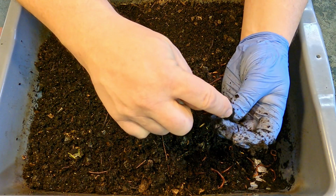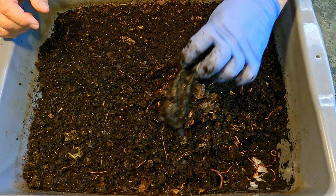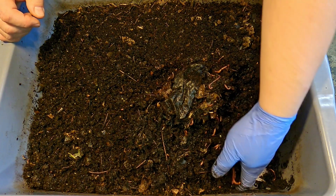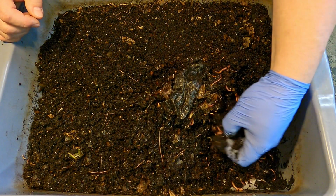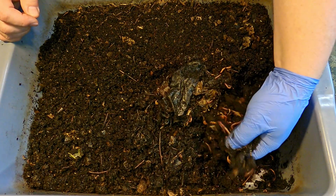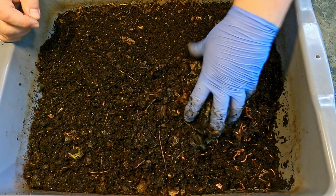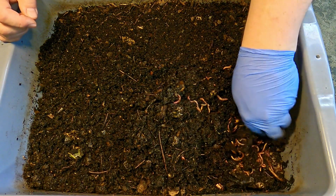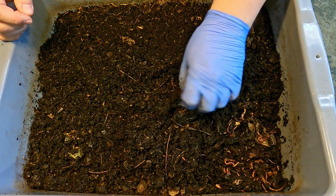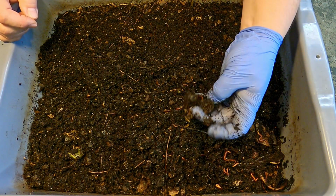Just this very end of it, this looks like the opposite end of where the stem is, this little flower portion. That part of it is a little tougher and it seems to be taking longer to break down. But I got a feeling like another week or so from now, that banana peel is going to be hardly recognizable, if it's even intact anymore, if it doesn't fall apart into little pieces. So I gotta say, for 2 weeks ago, that feeding really got gobbled up pretty quickly. I really don't expect to see much of that in another week or so. Possibly a little trace of banana stem or something.